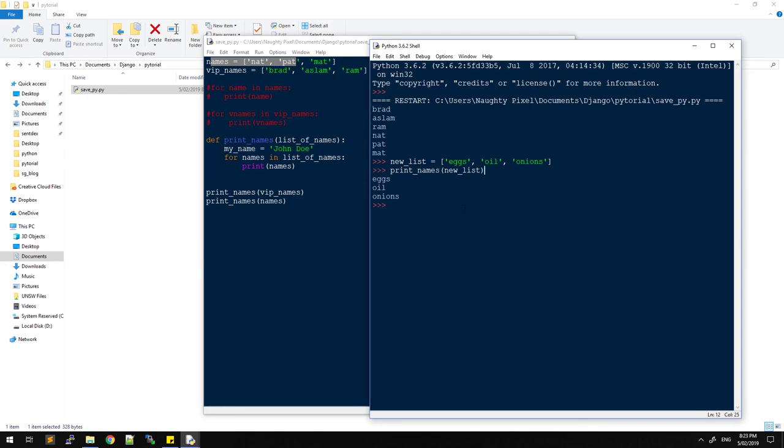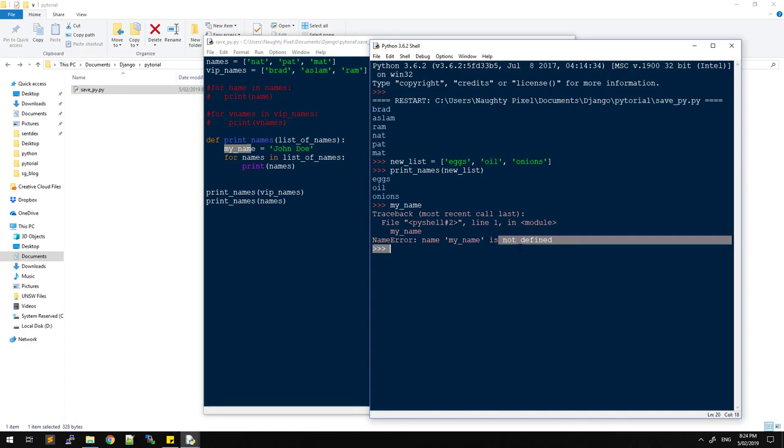But what you can't do is, let me call that variable my name. My name is not defined. See? And why is that? We can call that function, but my name is no longer defined. That is because my name only exists when the function is executing. And when we came to this statement, our function actually stopped executing, and therefore my name is now not defined. We are already out of that state in the memory.